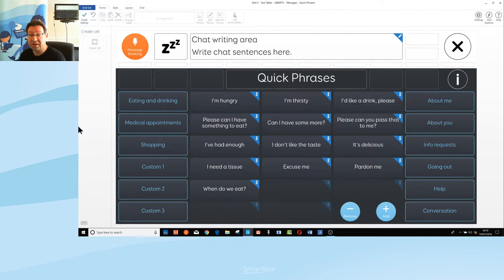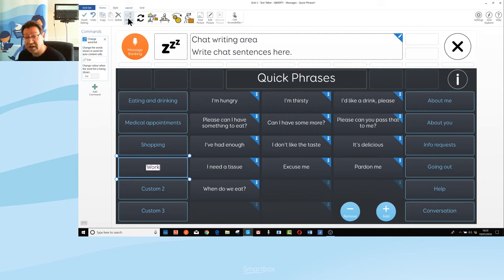And this is a really quick change to make. Just select the cell you want to change, and you'll see at the top on the ribbon bar here, there's an option to change the label. And that's all we actually need to do. So I'll click on that. I'm going to type work and hit return.